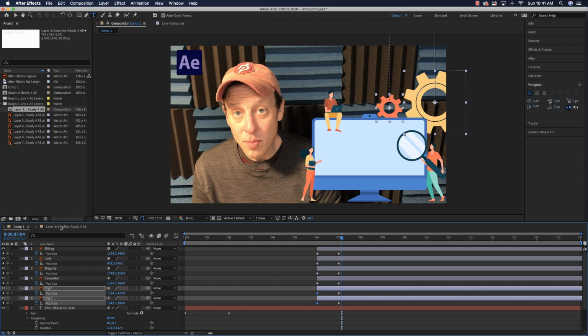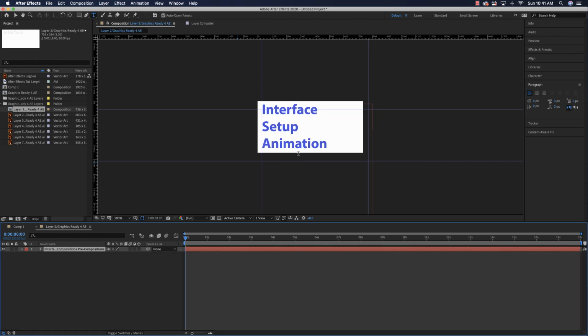So that's where I'm getting that information from. Go back to this. So what I want to do is type in 11.04. It's going to jump that far. And then if I want the length of this composition to be shrunk down to exactly that length, I just hit N and it shrinks it down.